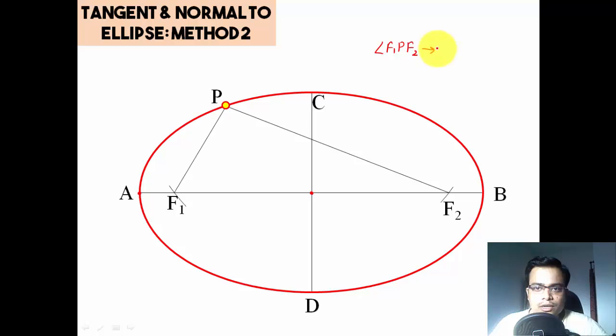So what we need to do is we need to bisect this angle. Or shall I say the bisector of this angle will automatically qualify as what you call the normal. And if you have got the normal, you can make the tangent obviously, it's pretty simple. The bisector of angle would be something like this. Of any random radii, make an arc.